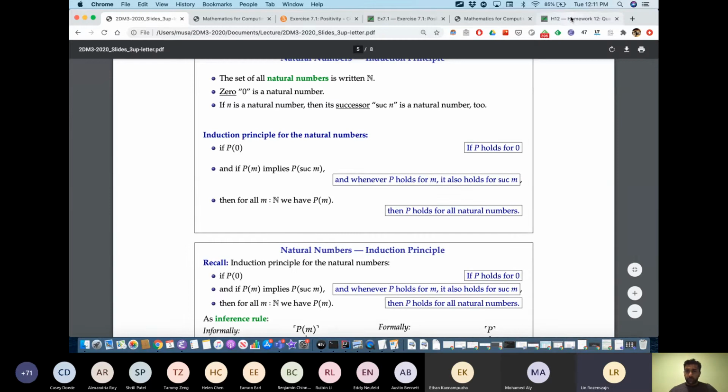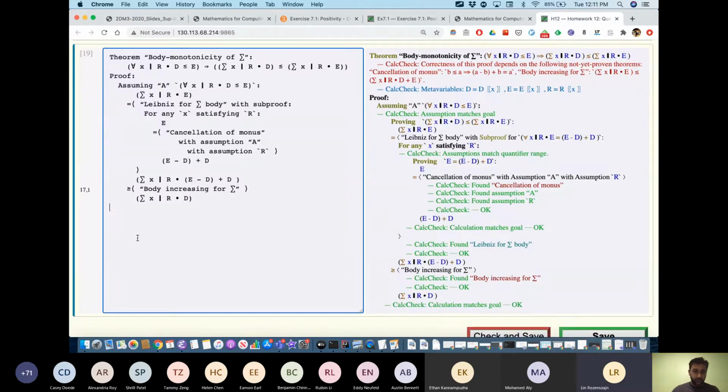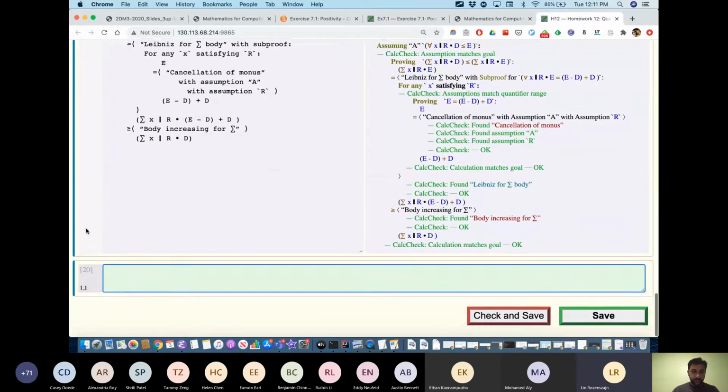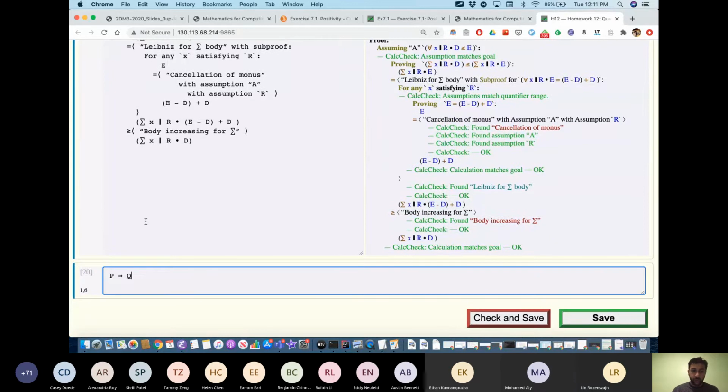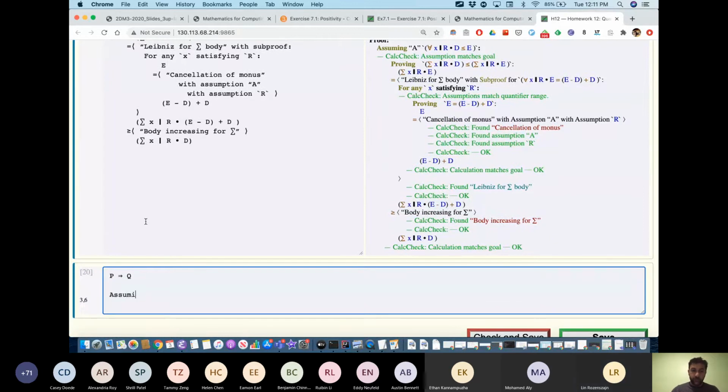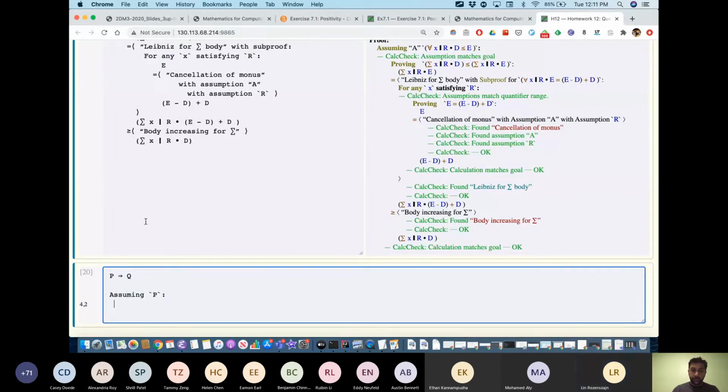When you're proving something, whenever you say P implies Q, and you prove it by saying assuming P, and then you actually prove Q, the justification for making this proof using this syntax is the deduction theorem 4.4. So this is just a relaxed proof style. That's all it is.